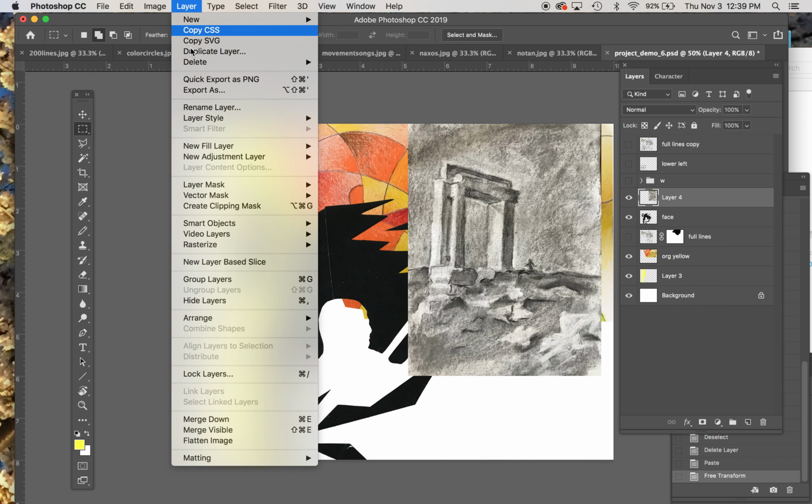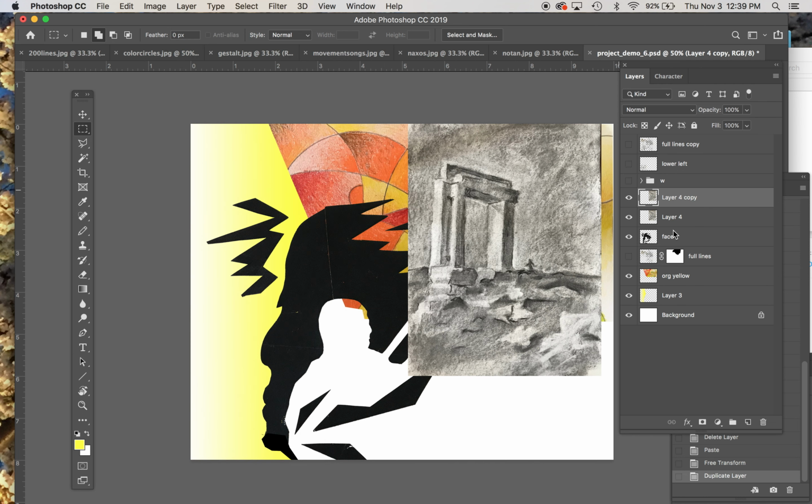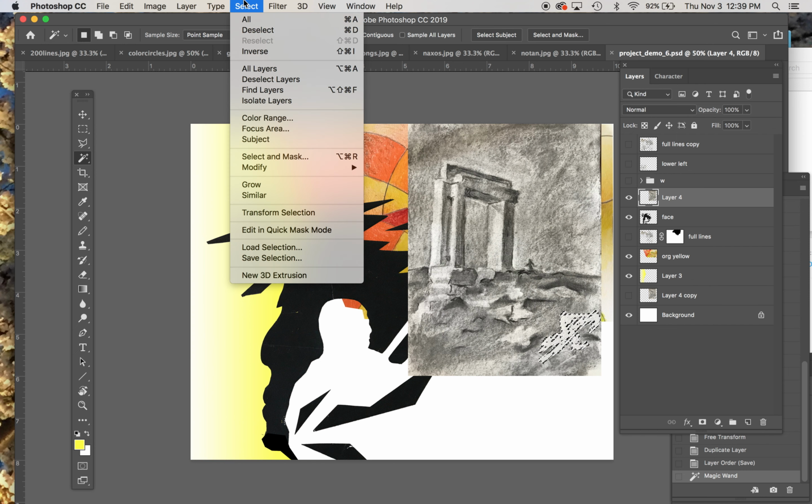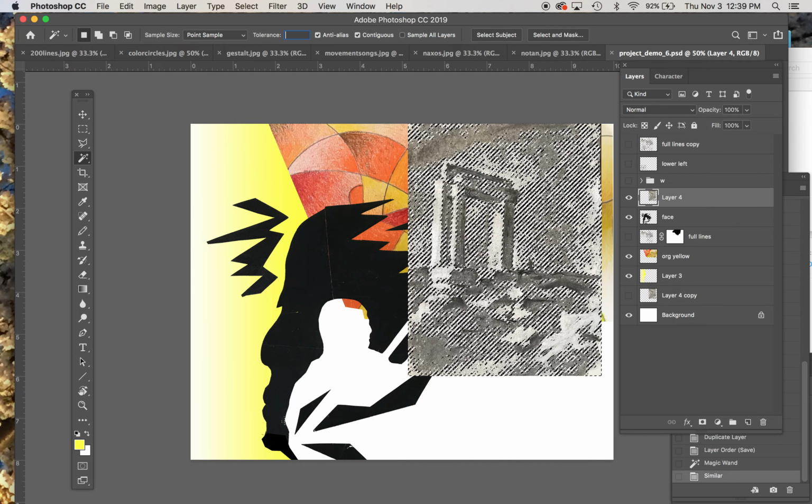I'm going to duplicate that layer, hide the one, get it out of the way, just in case I need it, saving my work. I want to make this overlap a little bit. Again, better ways to do this. I'm just going to pick a light spot on here, select it. You can adjust the tolerance of your magic wand tool without getting into too much detail. I'll leave it at that. I'm going to say select similar. Now I'm just going to delete. I'm going to erase that part.